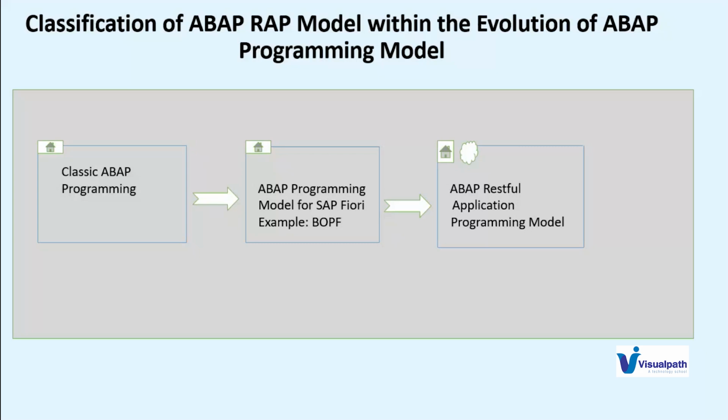If you work on any clean core based projects, there you will be developing all kinds of objects using RAP. Because if you are working on clean core, you cannot use user exit, you cannot use customer exit, you cannot do implicit enhancements. So there we will have to use RAP. Either we can create our own custom RAP BO which will do that enhancement, or if it is standard related, SAP has already given a lot of standard RAP business objects, so we can utilize them. We will see them all in our practical session.